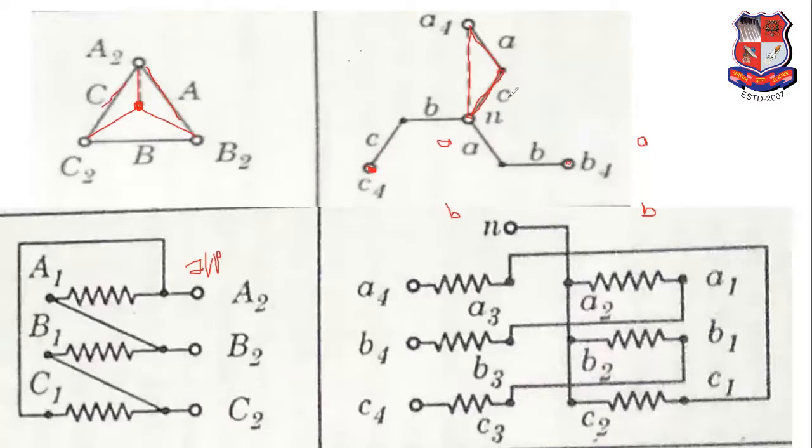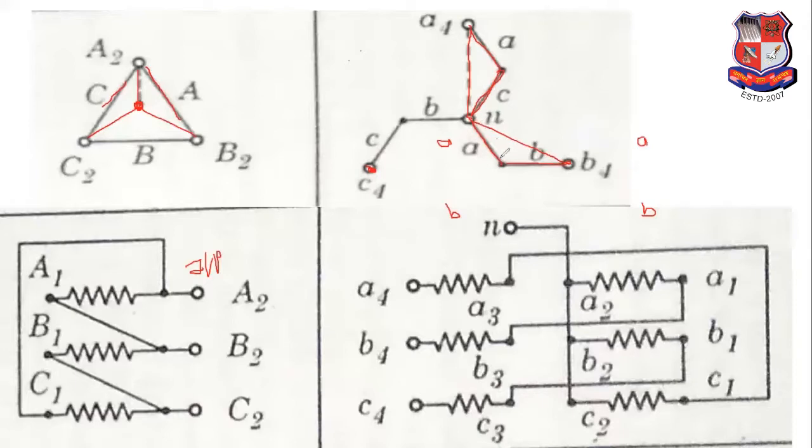Here likewise, you have to complete this particular phase by completing these two phases. Now in the second case, this is the second thing, this is your B4. From B4, draw a line parallel to phase B up to this particular point, and from this point complete this phase to give this particular vector.